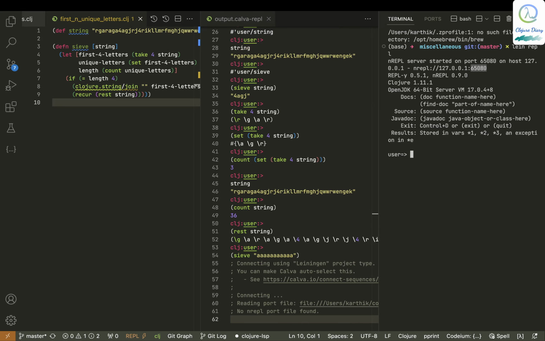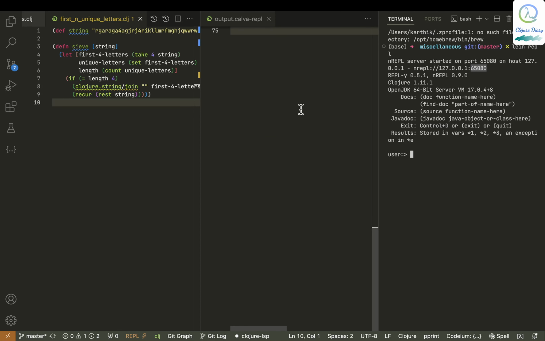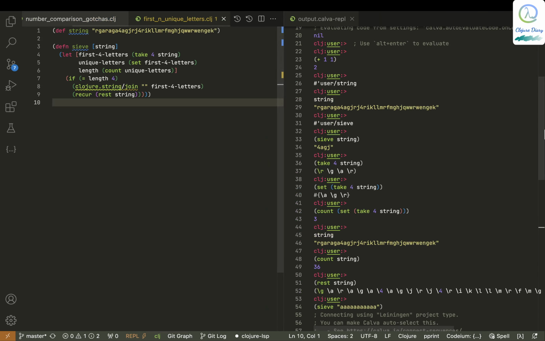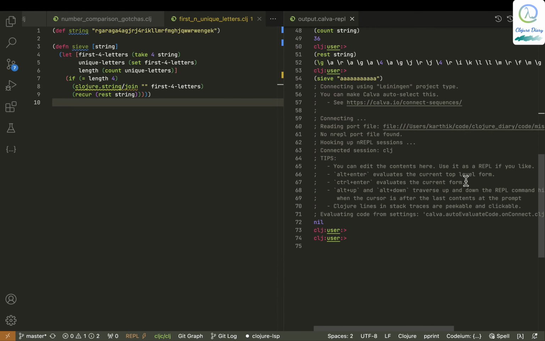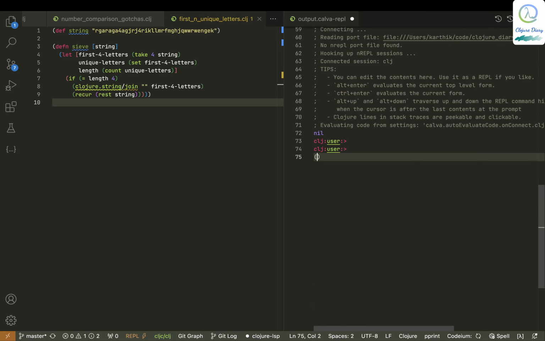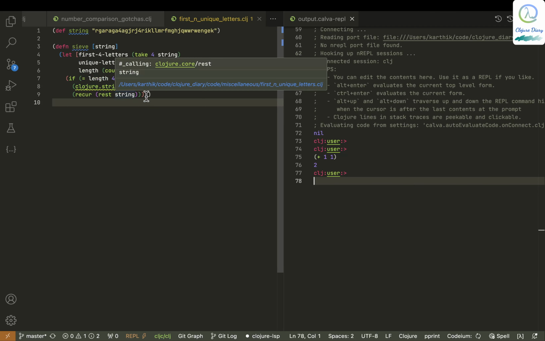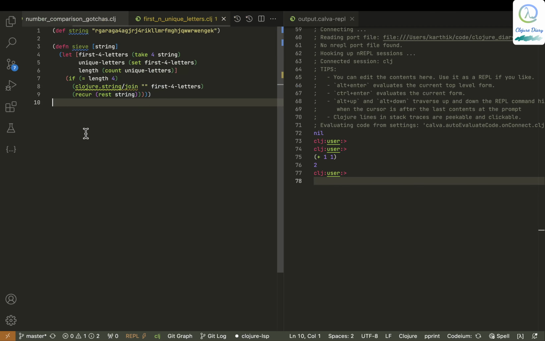I think it just goes into an infinite loop if I give something like yay or something like that. So that should be avoided. Let me just put another condition.